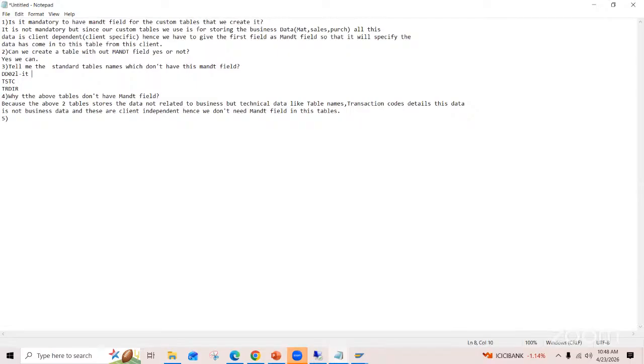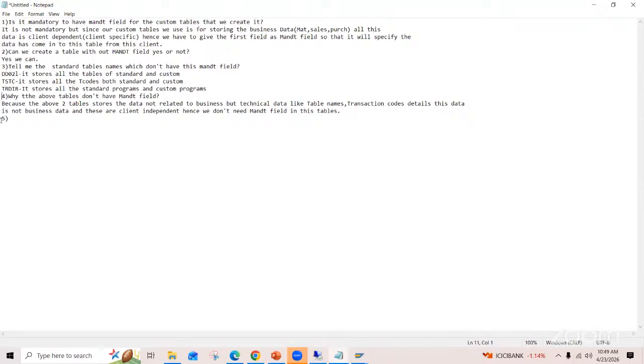It stores all the tables, standard and custom. It stores all the T codes, both standard and custom. It stores all the standard programs and custom programs.